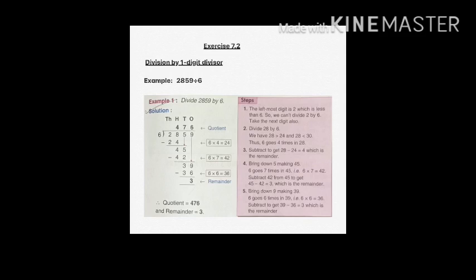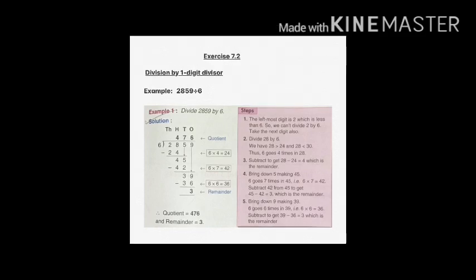Now let's come to exercise 7.2. Here we will learn division by 1-digit divisor. So here one sum is done in front of you. Okay, there are a few points you keep in mind while dividing. When we divide by a 1-digit divisor, we first have to focus on 1 digit only. When that 1 digit is smaller than the divisor, then we will focus on 2 digits. Is it clear? So these are some rules which you have to remember. 1-digit divisor, look at 1 digit only for dividing. If it is smaller, then you can use 2 digits.